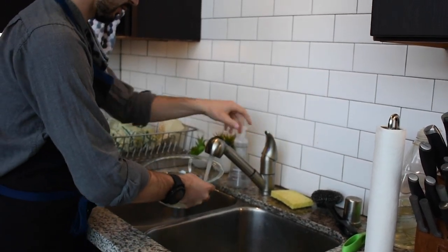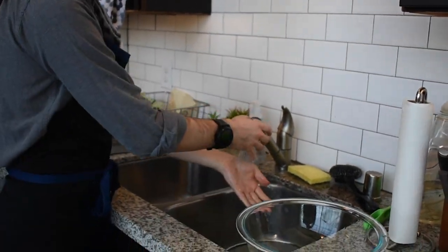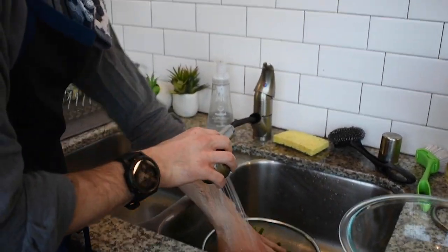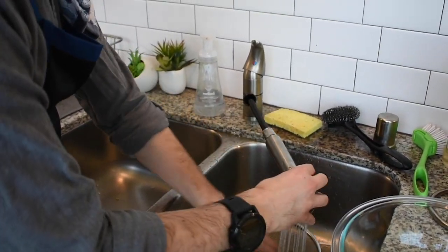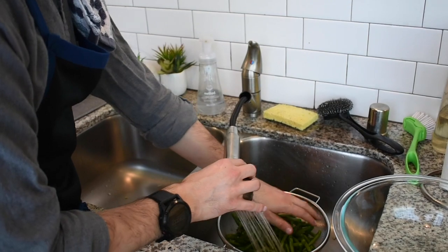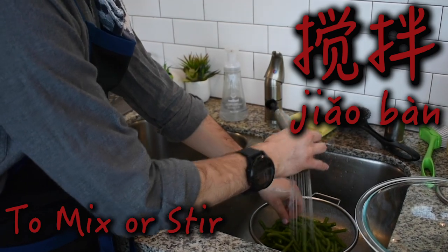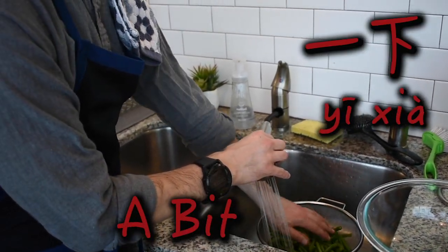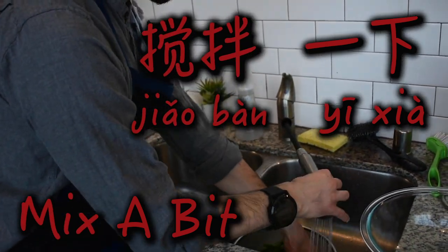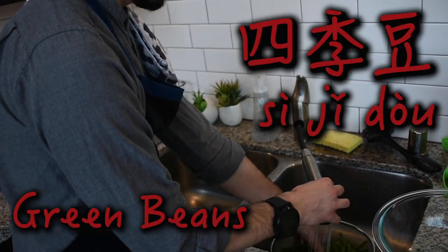I'll wash this out real quick. Just give them a good wash. You can use your hand to mix the green beans a little bit. In Chinese, the word mix or to stir, we can say 搅拌. So if you want to say a bit, you can say 一下. So if we want to mix a bit, we can say 搅拌一下. That way we get all the parts of the green beans, the 四季豆, washed.